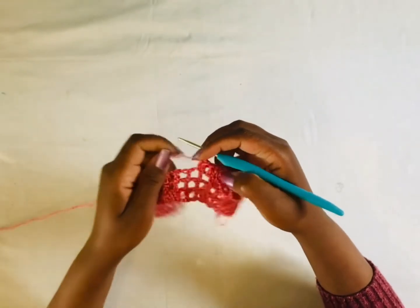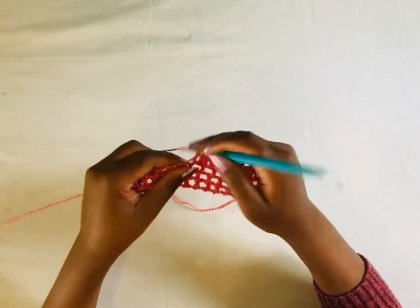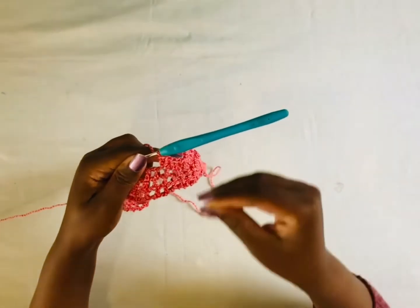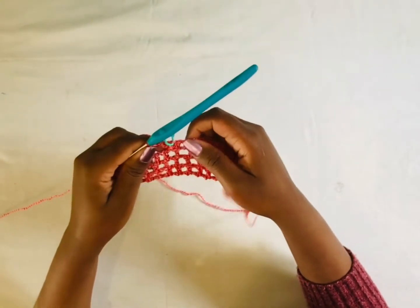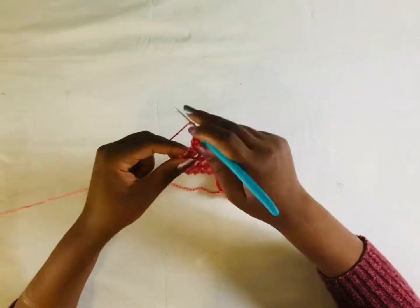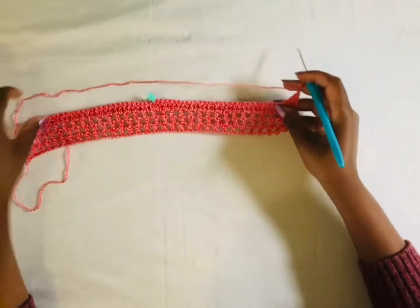I'm going to put a double crochet cluster there, so it's 3 double crochets in the same stitch. This is to just help shape my shorts. And then I'm going to replace the stitch marker in the center stitch of the cluster. Okay, in the middle stitch of the cluster, and then I'm going to continue double crocheting until the end of the row, and then chain 2 again, and then turn my work.